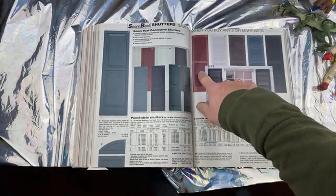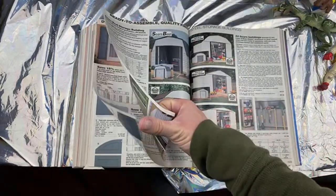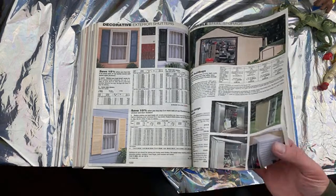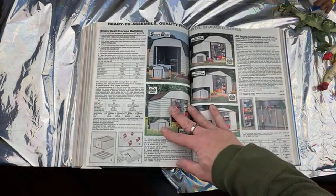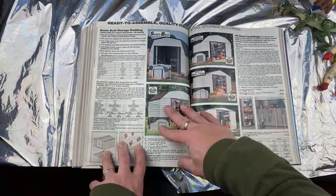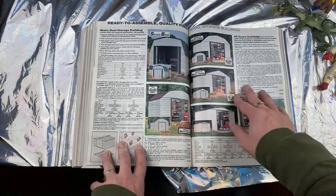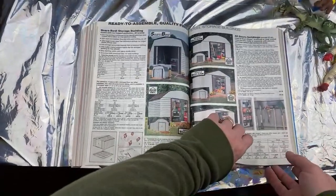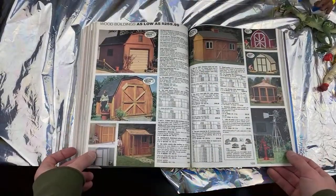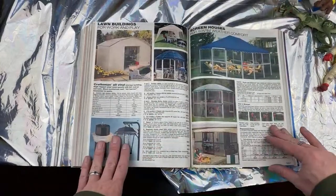I have shutters like this on my house still. I need to repaint them because the sun has kicked their ass quite a bit. But it's either, should I film a YouTube video of me drinking soda or go out and paint some of the things all around my house? I'm going to record a YouTube video. What will benefit the world more? That's the way I look at things.